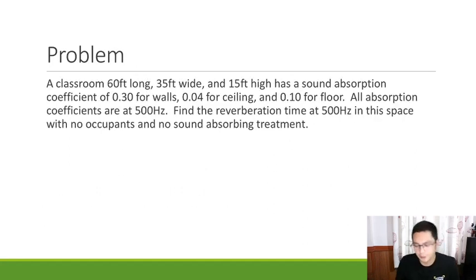Here is a problem, and we are going to solve it. This is exactly what you will do with your design, so how we solve it is how you will do it for your design. Let's read it. A classroom, 60 feet long, 35 feet wide, and 15 feet high, has a sound absorption coefficient of 0.3 for the walls, 0.04 for the ceiling, and 0.1 for the floor. All absorption coefficients are at 500 Hz, so find the reverberation time at 500 Hz in this space with no occupants and no sound absorbing treatment. The coefficients at 500 Hz are all given.